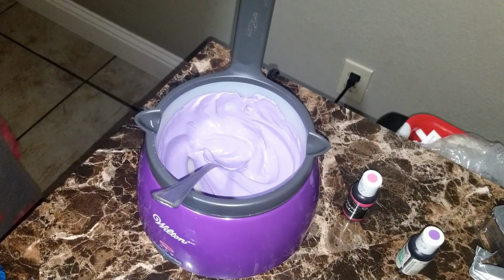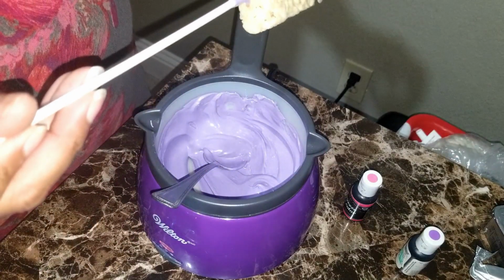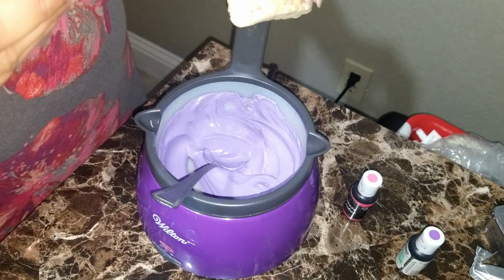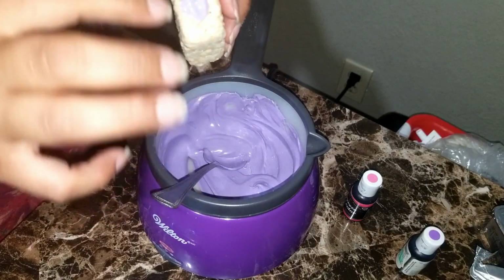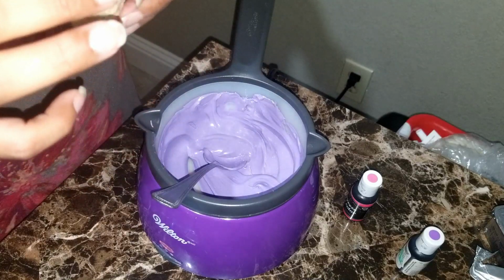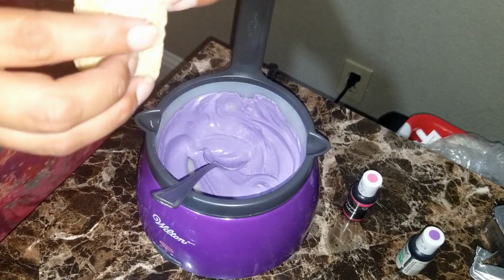So I am going to show you how to make it. You get your Rice Krispies. You can either make them or buy them. I just bought them pre-made. You're just going to get your candy melt, push the stick in halfway through. You can always rub it out if you want to. You don't have to.